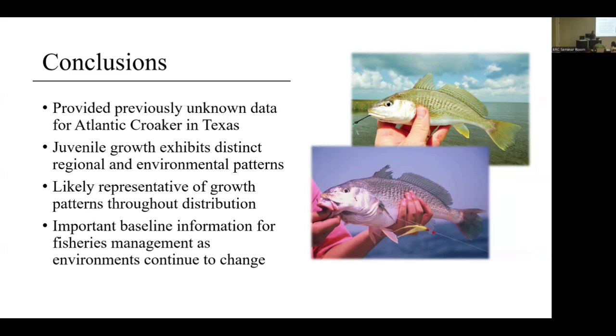As we know, waters are warming, habitats tend to be degrading depending on where you are, and there's a lot of change going on in these estuarine habitats. So as these changes occur, it is important for us to understand how water quality parameters impact species such as Atlantic croaker, so that we are able to manage the situation and protect them as things continue to change, so that we can continue to use these fish as a resource for generations.